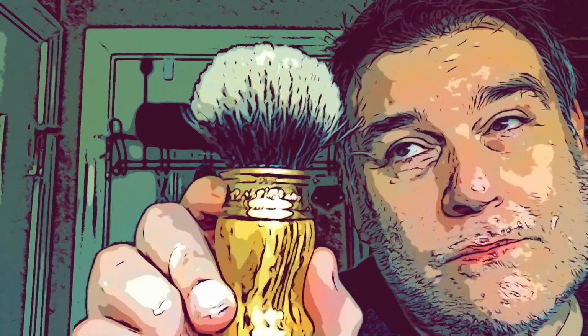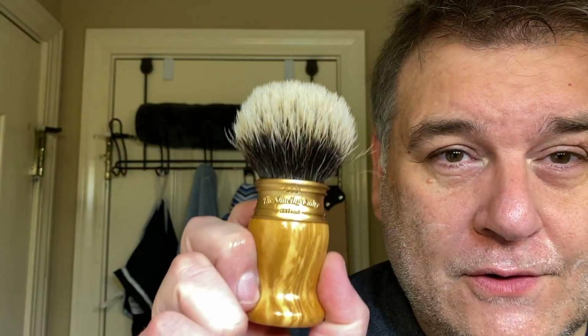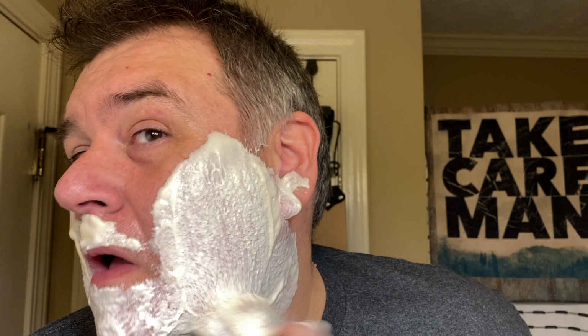Let's see, what am I doing now? So the SV brush, first use. This is the Shaving Cadre exclusive, High Mountain White Badger, High Mountain Badger Manchurian High White badger brush with an Olivewood handle. First time using this brush, first time using this razor. The razor handle is also olive wood, by the way, so they kind of match a little bit. I'm making a face lather. Yeah, this brush is very soft. Oh, by the way, the company made this, if I didn't say, I probably said SV. It's Saponificio Varesino, I think that's correct. SV, you're familiar with them. They're 70th shaving soap and aftershave, and they have several other scents. A new one, Desert Vetiver. Let's call that done in terms of lathering.